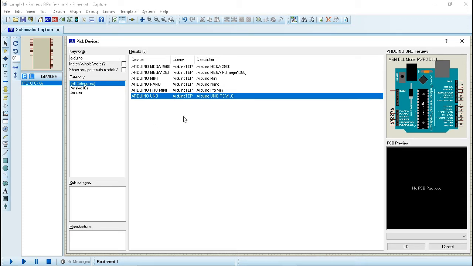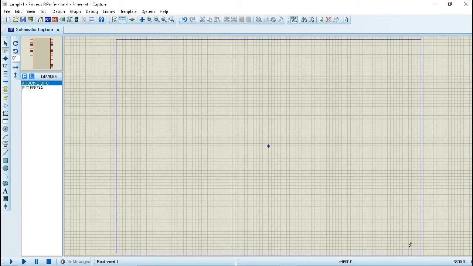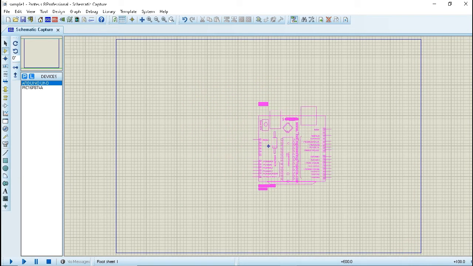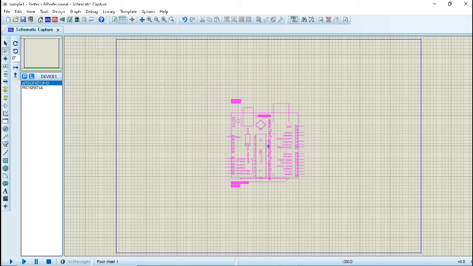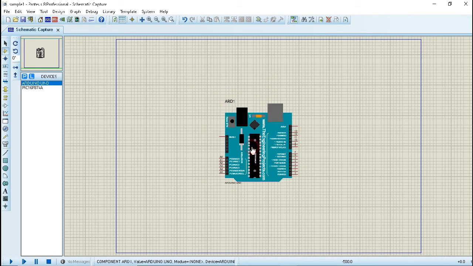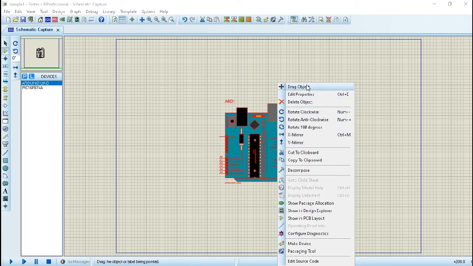So let me select Arduino Uno. Okay, then click to add that component here. And okay, so we can rotate this if you want.